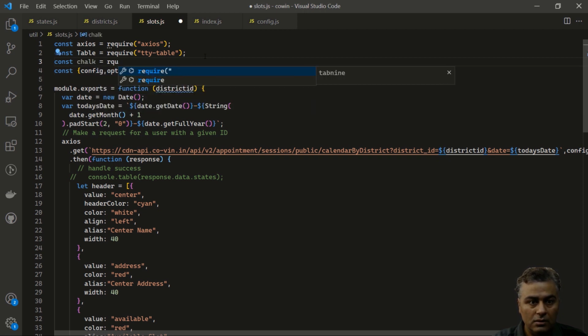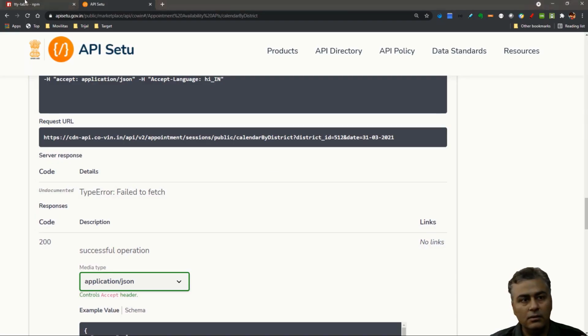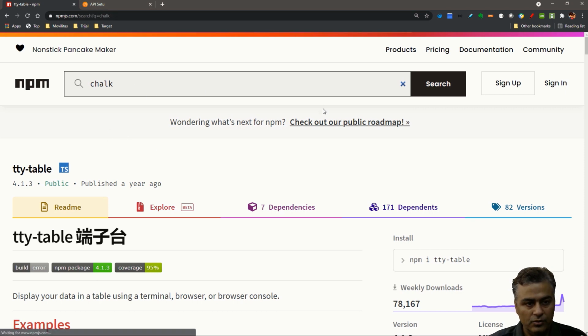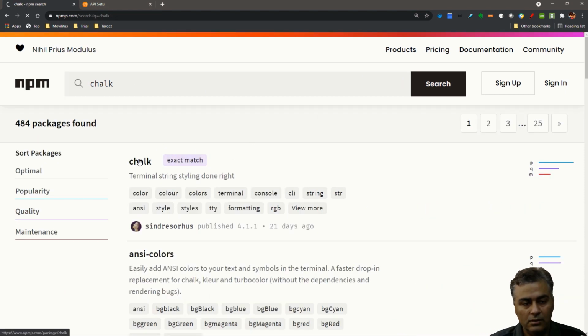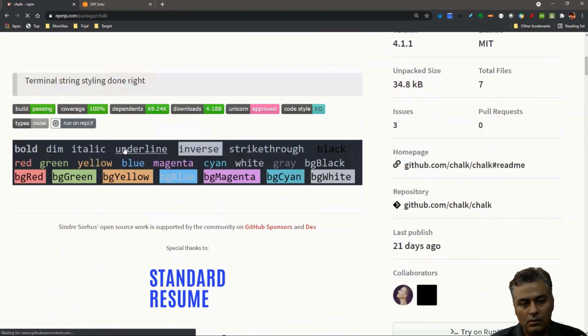So I say require chalk, right? How does it look, and how do we use it? Let's search chalk npm repository. Here it is, look at the sample code. You can change the background to red, green, blue, whatever you like. You can change the color also.